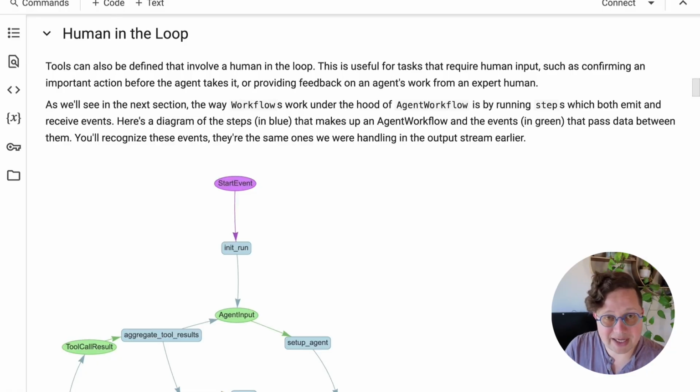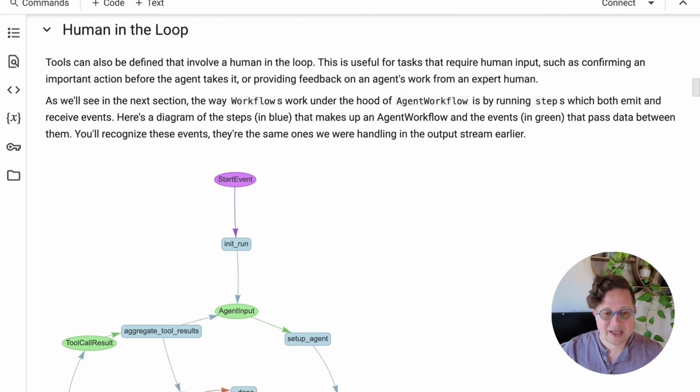Another thing that you're going to want to do with your agents is get a human in the loop sometimes. Humans work very well with AI agents. Sometimes you'll want your agent to consult a human on what is the best course of action if it can't figure it out, or you might get it to check the agent's work and provide feedback, or if it's making a big decision like to send some money or to delete a file, it might ask for confirmation before it does that.